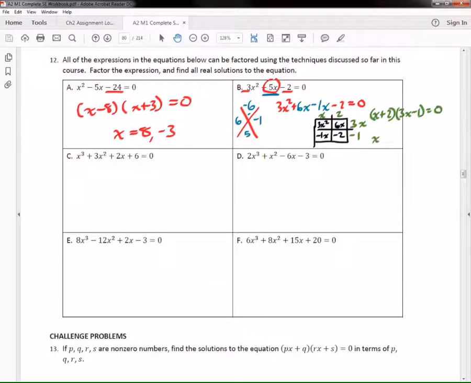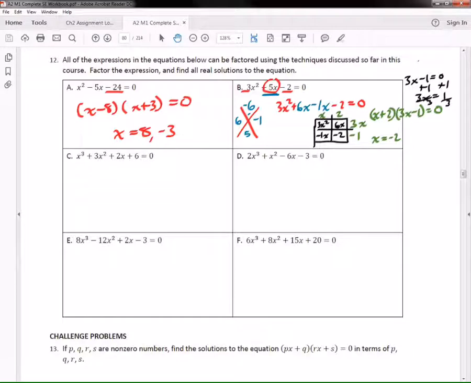Now, in order to find the zeros of each of these, this one you just can look at, and you get x equals negative 2. This one, you can set it equal to 0 to help yourself out. You go 3x minus 1. Some of you guys can do this in your head. You go plus 1, and then you get 3x equals 1. And then how would you get the x alone there? Divide by 3, divide by 3.